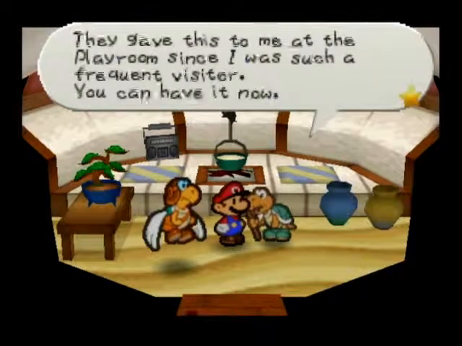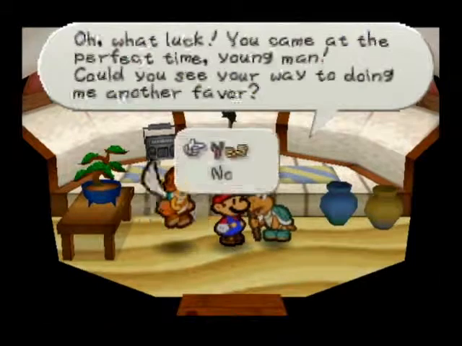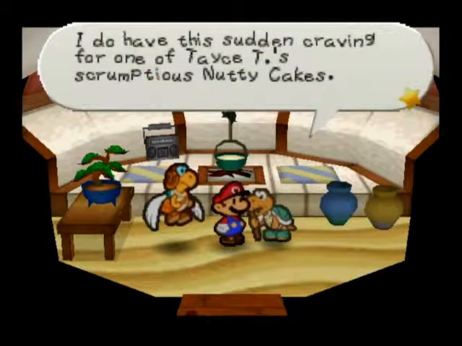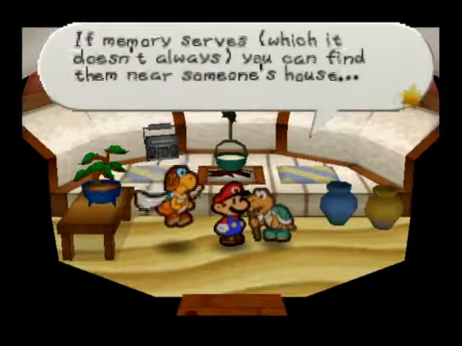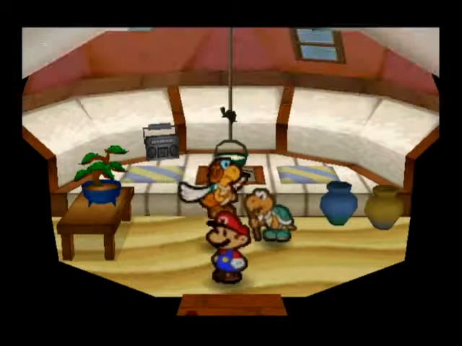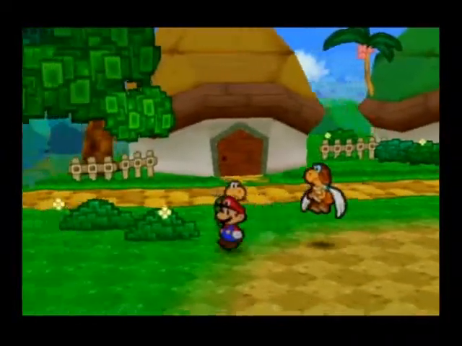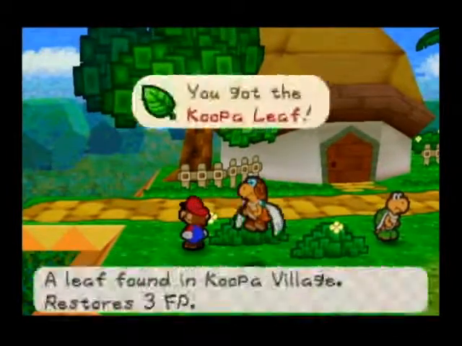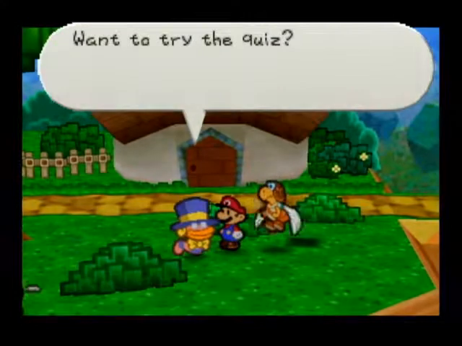And we get another playroom thing. It's a gold credit. It allows us to play 2 games instead of the 1 that we have originally. Okay. Nutty Cake's secret ingredient is a Goob Nut. Okay. So yeah, I will do that one probably another time. I think I'm pretty good with where I am right now. Let's see, grab a Koopa leaf. And another Quizmo guy. Alright, so yeah, we gotta take care of this now.